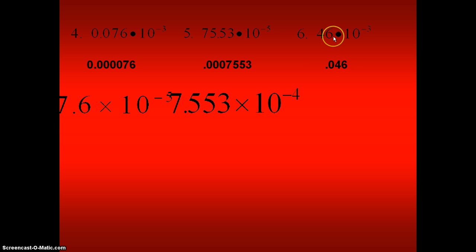Okay, so the decimal place is here to the right of the 6. You're going to follow this exponent, which is negative 3, which tells you to move it 3 spots to the left. Okay, so you're going to get 0.046. Now you want to take this number here and you want to put it into scientific notation. You want that decimal to land in between the 4 and the 6. So you're going to move it 2 places to the right. So you'll have 4.6 times 10 to the negative 2nd power.